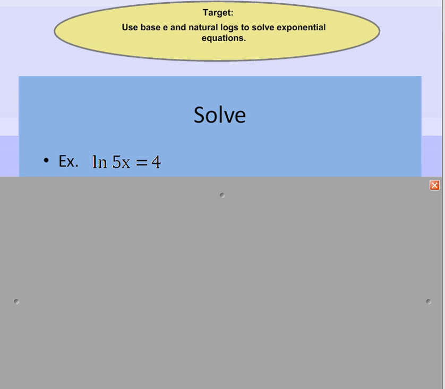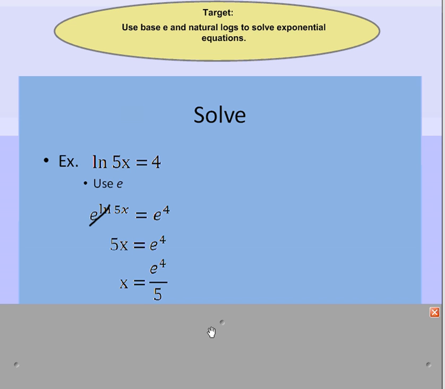Let's try this again using a natural log. If we want to solve for a natural log, what we can do is raise both sides by e. So we take e to the natural log of 5x and e to the 4th. Again, these cancel out. So we basically have 5x equals e to the 4th. Again, your calculator can figure out what e to the 4th is. Now, I haven't done that yet. What I did here was divide both sides by 5. And let your calculator do it all at the end here. Take e to the 4th divided by 5, you get 10.9196.